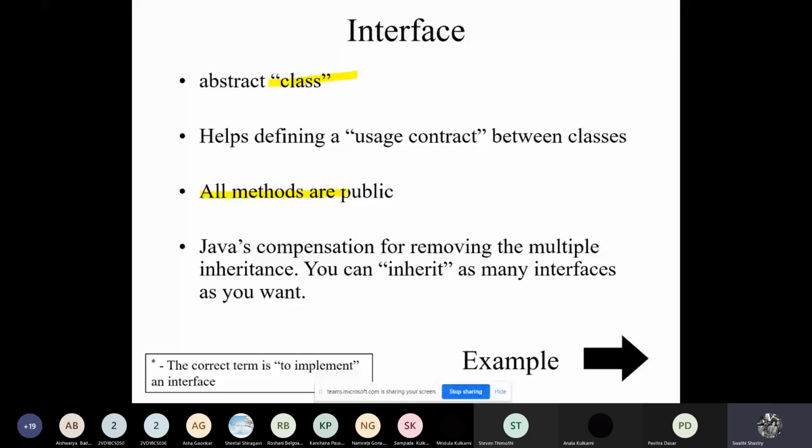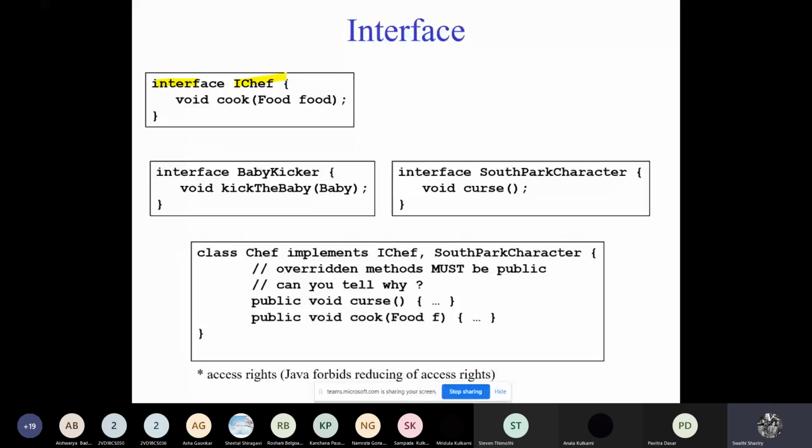I'll show that example. See here, this is an interface whose name is iChef. It has a function called void cook and it is taking something. Here I should not give any explanation. I cannot implement it. To implement an interface, I need a class, that is definite. I have one more interface over here and a third interface over here. All of them have functions and none of them are defined. None of your interfaces will define any of your functions.